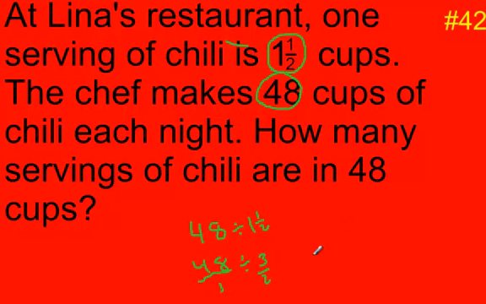And I'm running out of space here, so I'm going to do it off to the right. But I keep the first fraction the same. That's the 48 over 1. I change division to multiplication, and I flip the last fraction. That's, of course, called getting the reciprocal. So I have 48 times 2 over 3. And then I can just simply cross-reduce here.